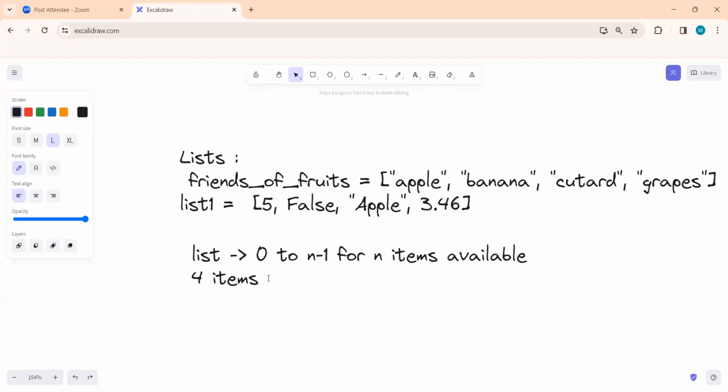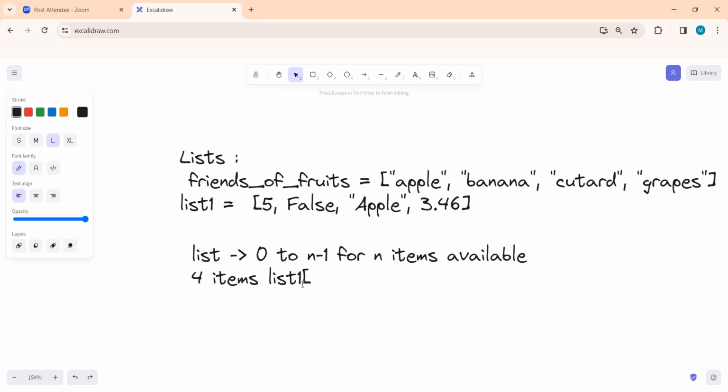Like here, I'm taking list one. For list one, there are four items, so indexing will start from 0 to 3: 0 for 5, 1 for false, 2 for apple, and 3 for 3.46.